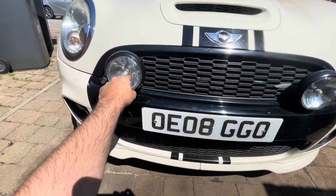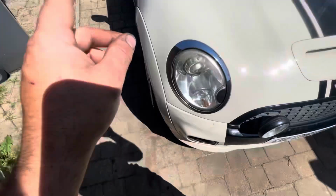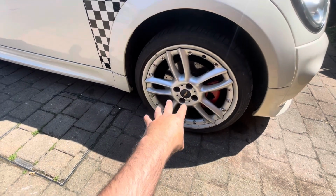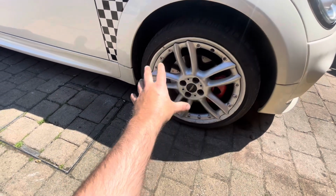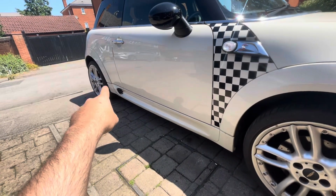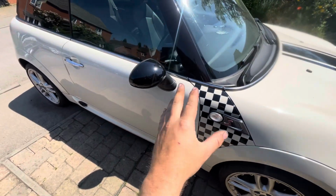It's a bit wiggly and it's not very good. I think it's broken on the back of it. So that's another thing we're going to need to fix. But the good things on the car, it's got what I believe are optional extra split rims on the car. I think they're Ronal split rims or something like that. John Cooper Works wheels. And as you can probably tell by this, it's got the John Cooper Works kit fitted from factory. It's got some checkers on here, which I don't think are too bad anyway. I think that's kind of cool.